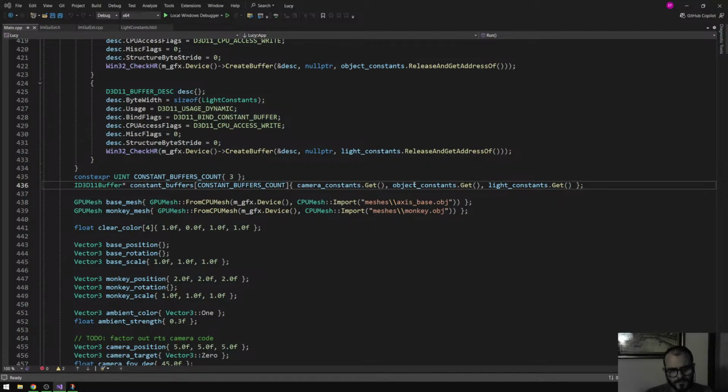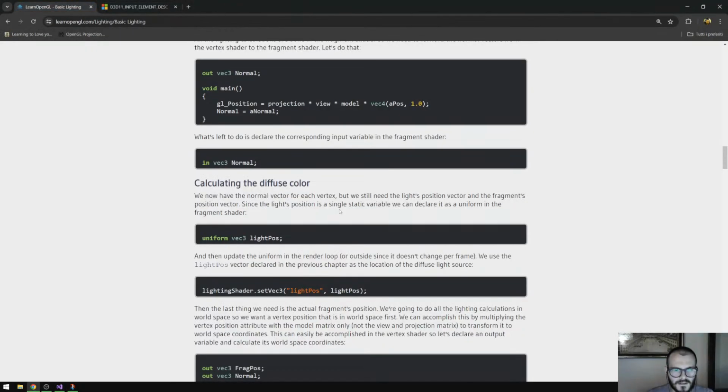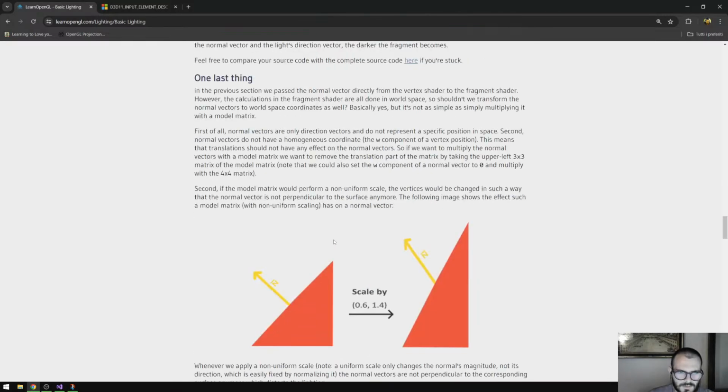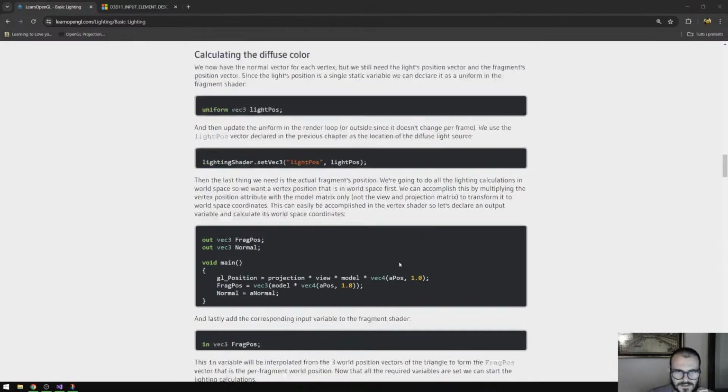And now we just want the diffuse color, but it's getting late.